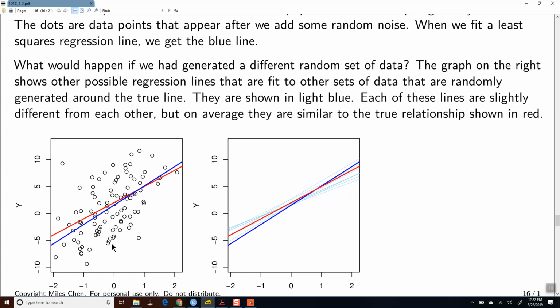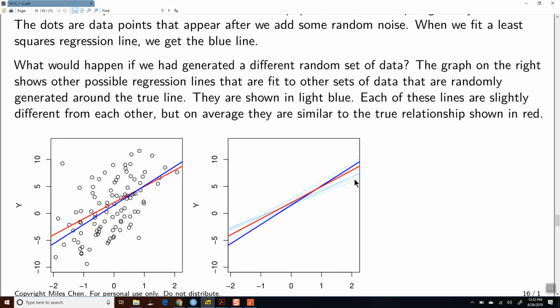And so if we fit the best fitting line to the data that we've observed, because we don't know what the population looks like, we fit the data to this blue line, this is what we get. Or if we fit a blue line to the data, and this is what we get. And what we see is that the blue line looks kind of like the red line, but it's not exactly the same. And so the question is, well, what if we got a different random set of data, and we fit another regression line to that? What would those regression lines look like?